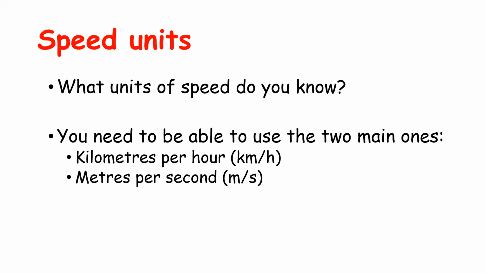Or a second one which we see and you are probably familiar with from science is meters per second. So kilometers per hour, that's the one we see on all our signposts around Ireland. There are speed limits given in kilometers per hour. Meters per second, that is what we consider to be an SI unit in science. So this is what officially we should be measuring speed in.